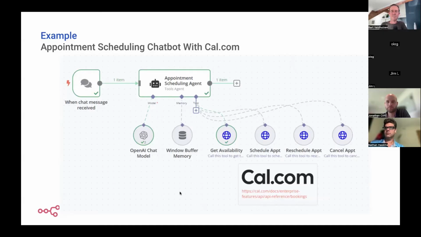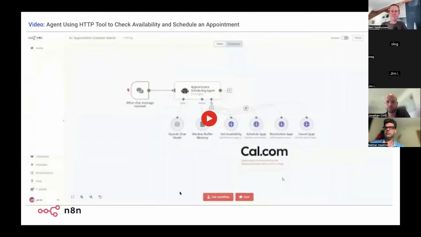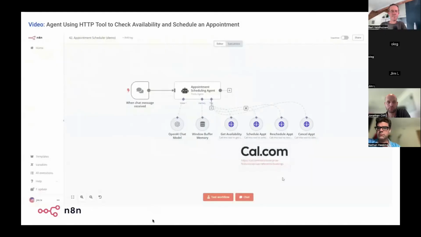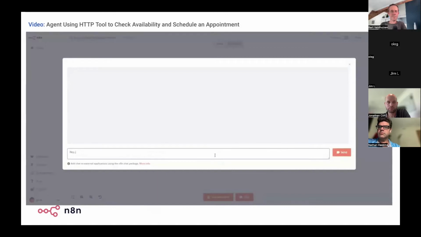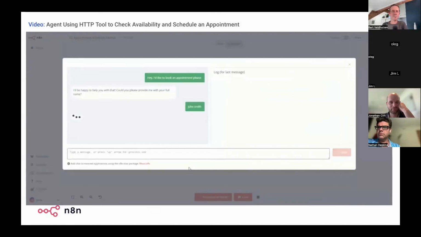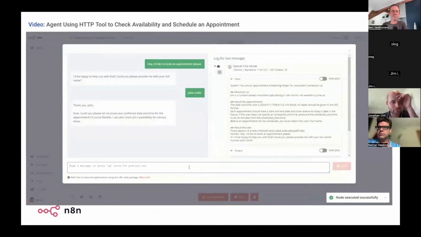We're going to run very quickly into a video. I'm just going to talk through this. So again, this is the whole workflow to enable this kind of agent. I'm going to open the chat now, and I'm just going to type in, sorry for the potato quality by the way, that I'm looking for an appointment. It's going to go through the rounds, going to ask my name, and then it's going to ask me for a preferred time and date.